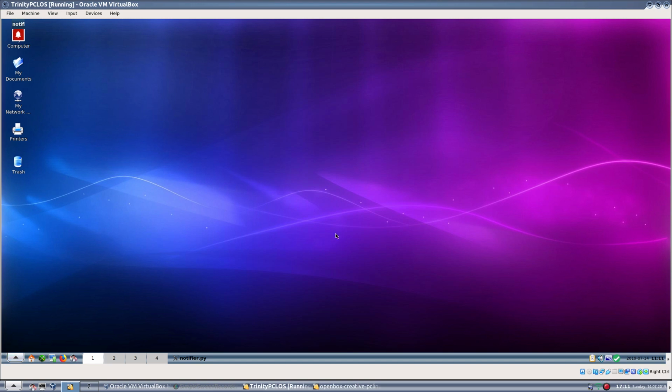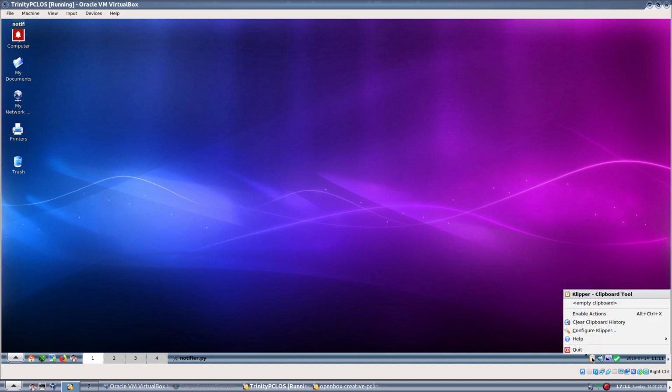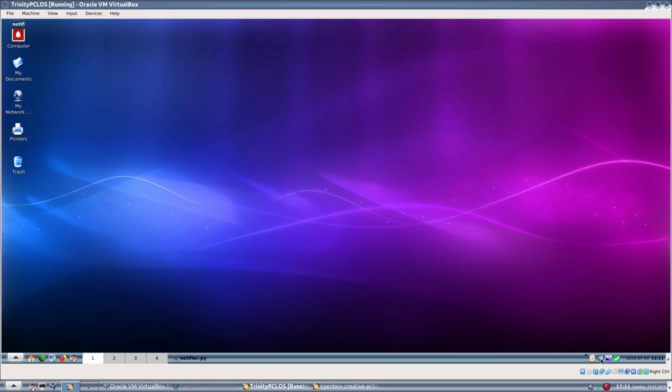This really will be just a brief overview. I was going to start with the menus, but here we have a K-clip, which should be empty, I hope. Yes it is. Oh, I didn't do my job properly. We have the K-Mix volume control, screen resizer and the internet there.